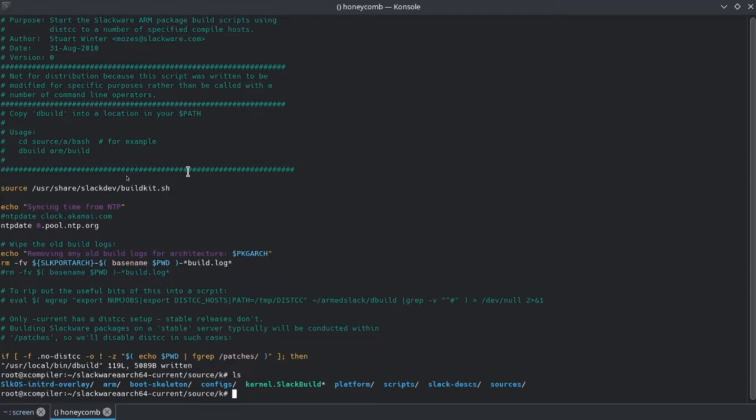usually on x86_64s. Well, I think you're using ARM as well, aren't you? Yeah, it's building natively in the container, so I don't have to mess around with the other stuff. But I do have one x86 machine running the toolchain for dbuild. Right. Okay. So you're going to use dbuild here. You can just use ARM/build as well, without using a cross compiler with distcc. So let's continue the video here.